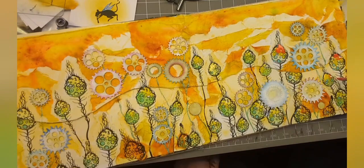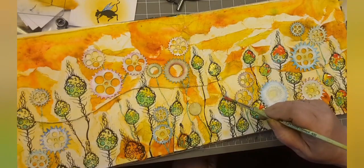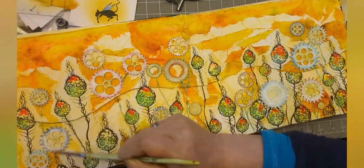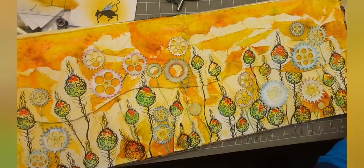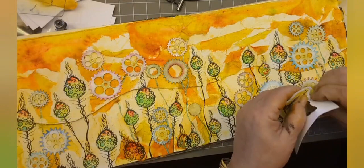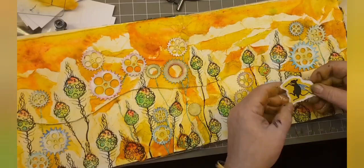And now I'm adding some red. You can see that this looks more fierce and bold - that's a red Posca pen that's just had some water added to it. If you just pop a dot into where the yellow has gone and then using a little paper towel, just go and blot it. So you get your three colours - your green, your yellow, your red - traffic lights really. Some subtle, some not so.